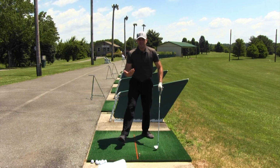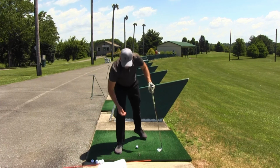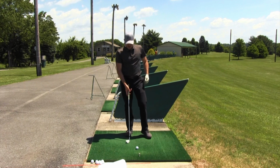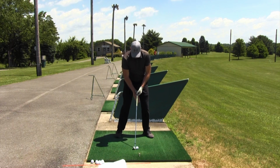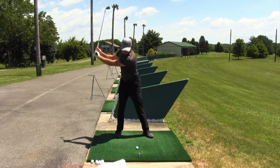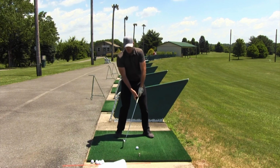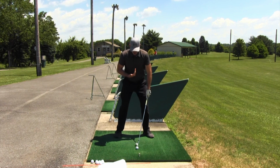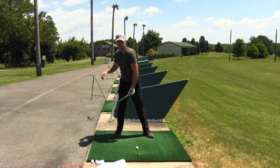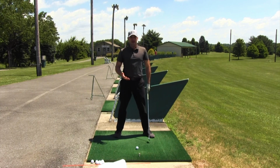Now, what are the factors that influence where the club hits? Well, there's a couple involved, but there's two main influencers here. The first part is weight distribution and/or where your body is in space. Meaning, if I took a normal setup, let's say I'm 50-50 with my weight in my feet, the more I move my mass to the right of the golf ball, anywhere in my swing, the more it increases the odds of me hitting behind the ball. Loosely, if you imagine your low point is associated with where your sternum is, the more I turn to the right and shift to the right, the more my chest is to the right, the more I'm going to hit behind the ball, or at minimum, I have to do a lot to get back to neutral at the golf ball.